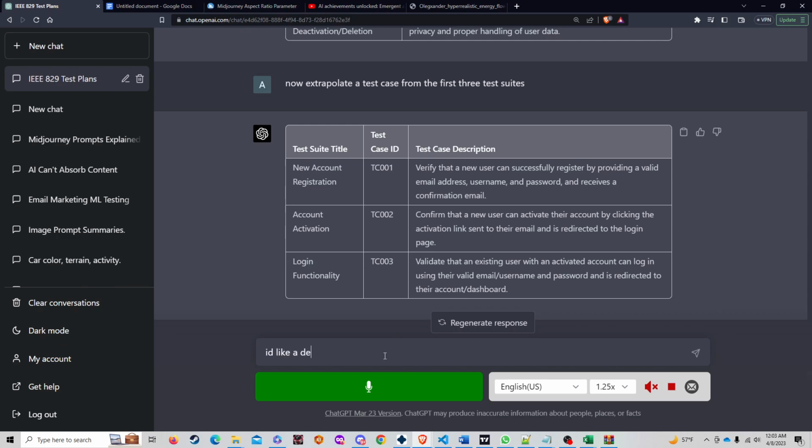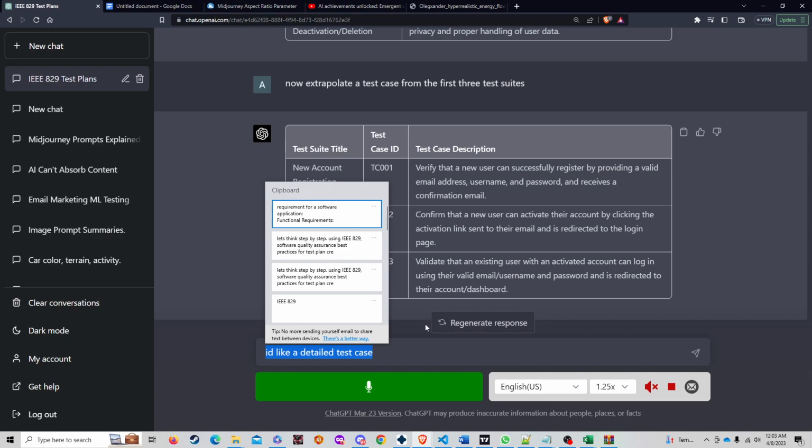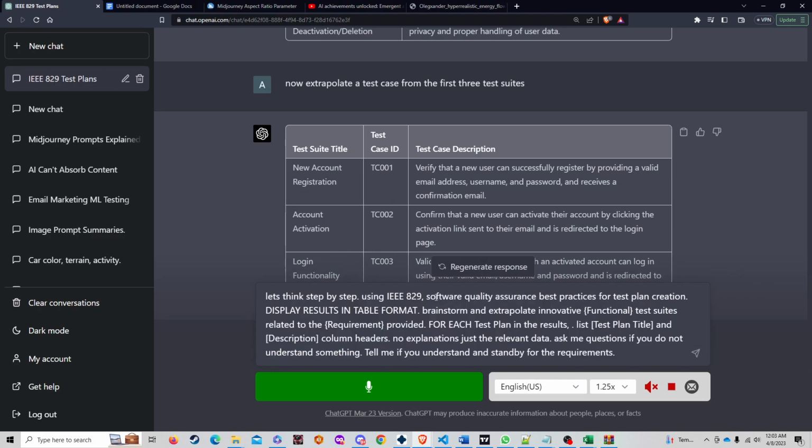I'd like a detailed test case. So again, we can put our prompt back in, and now we're going to extrapolate into functional test suites.